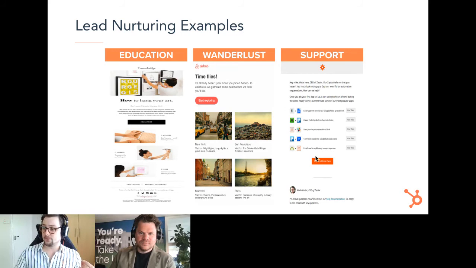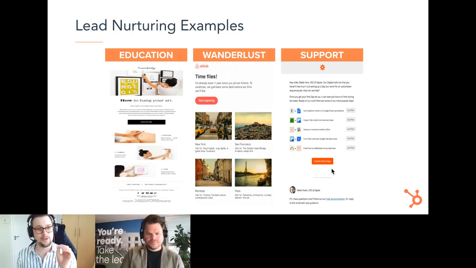If we look at a support one, "explore more Zaps" is a great way. It doesn't have to be tantalizing or exhilarating always, but just seeing what else is out there, if you're already on the topic, is a brilliant way to get people to say, okay, I'm actually really curious, like how are other people setting this up? What's happening there? Make sure that you aim for that interest. And if the interest is there, you've captured the attention and it's up to you to take it from there with your other workflows.